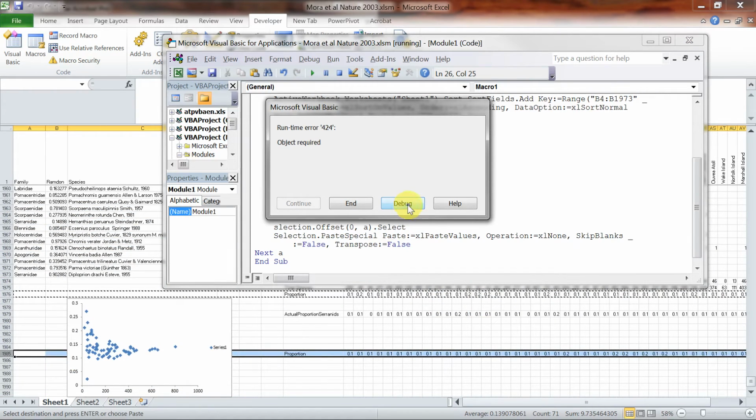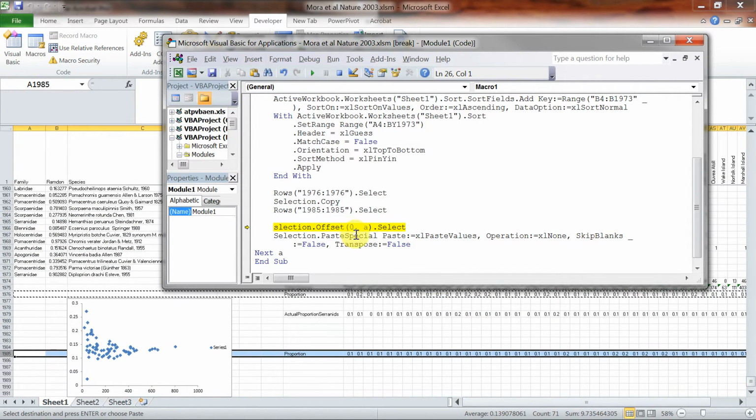of course there is an error. Let's find out what the error is. There is an error here, so that's because I'm offsetting by 0 columns. So actually what we need to do here is to modify this A to 0. Again, if you remember, when you are offsetting, you can offset by this number of rows and this number of columns. I made a mistake there, it was the other way around. So I pause this, and now I can run it again.